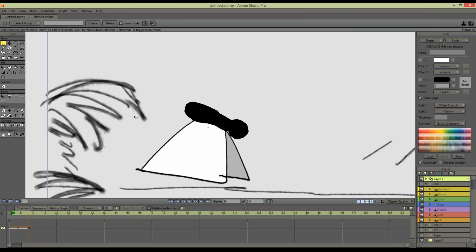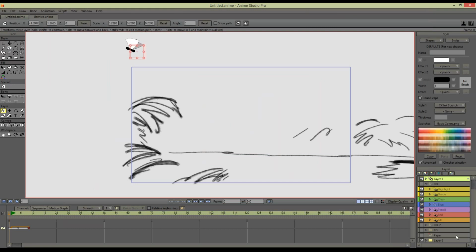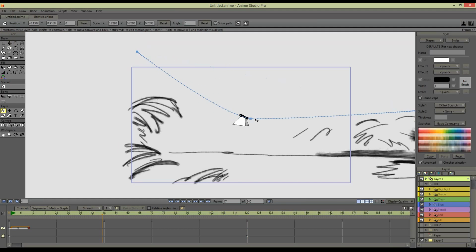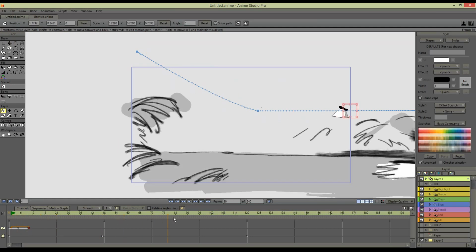Okay, anyway, so now we have this butterfly, and with frame by frame you can alter it like any other group. So let's have this fly down here, okay, and we can show its path, and we can move the path. So this is the basics of frame by frame.